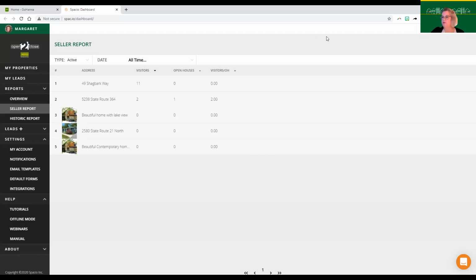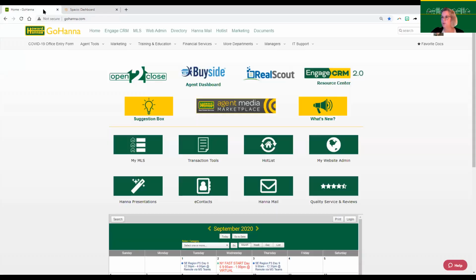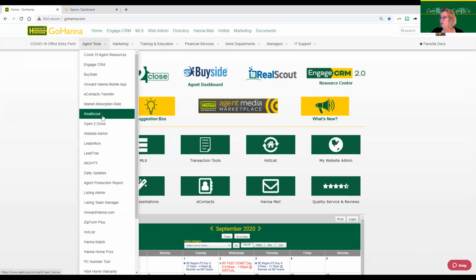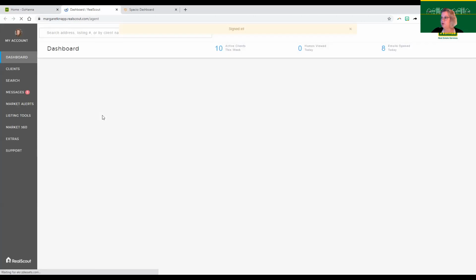And so how do you add this on social media? I'm actually going to go back to my GoHanna dashboard, and I'm going to go to Real Scout. Just in case this hasn't updated, I'm going to stop the share and then reshare, and go to my Real Scout dashboard.